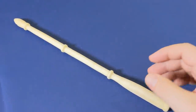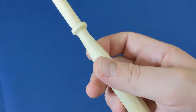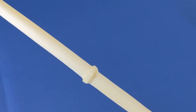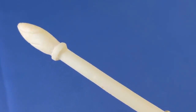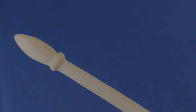Tomorrow is the summer solstice, and so obviously the perfect opportunity to make my fire wand, which I will consecrate tomorrow. And here it is, the final product. And let me show you how I put it together, how I made it, and then I'll see you back here to talk a little bit about the design.